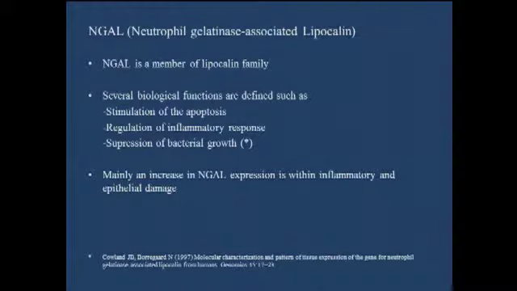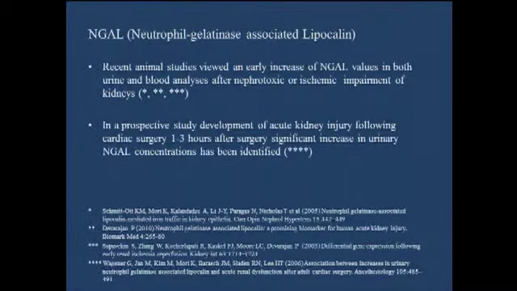NGAL is a member of the lipocalin family. Several biochemical functions are defined, such as stimulation of apoptosis, regulation of inflammatory response, and suppression of bacterial growth. Mainly, an increase in NGAL expression is seen with inflammatory and epithelial damage. Recent studies showed an early increase of NGAL values in both urine and blood analysis after nephrotoxic or ischemic impairment of kidneys.